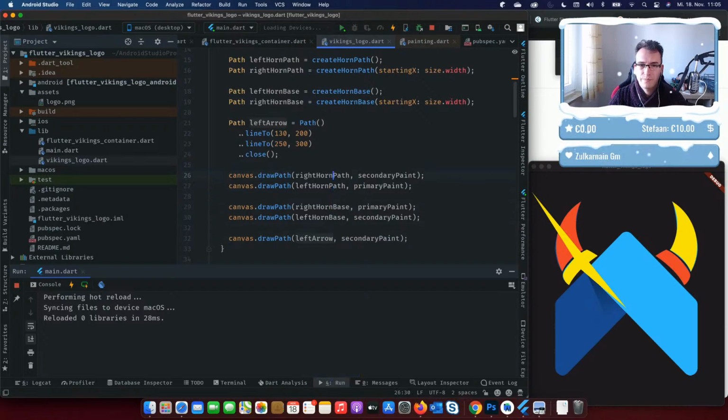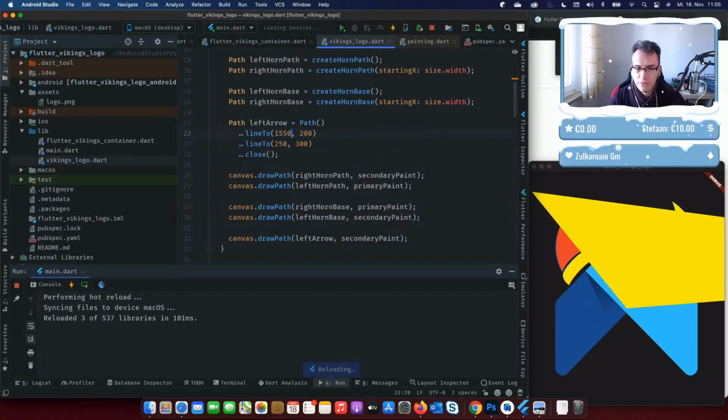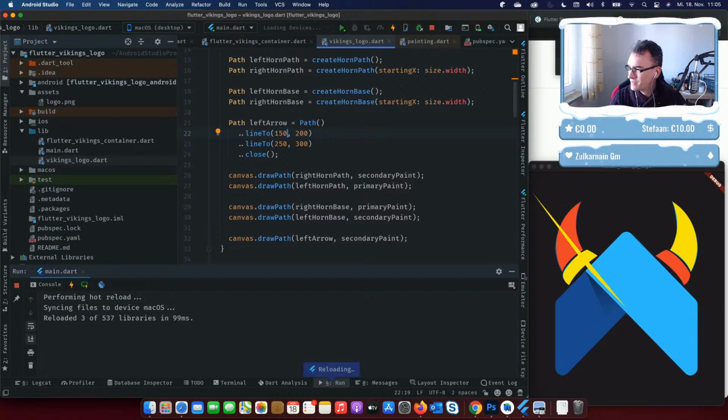Good, close enough, I guess. So 150 maybe, whoops. Hey Naval, thank you. 220, a little bit lower. Okay, that's too low. But it's really true, this is really more effort work than really hard calculation.